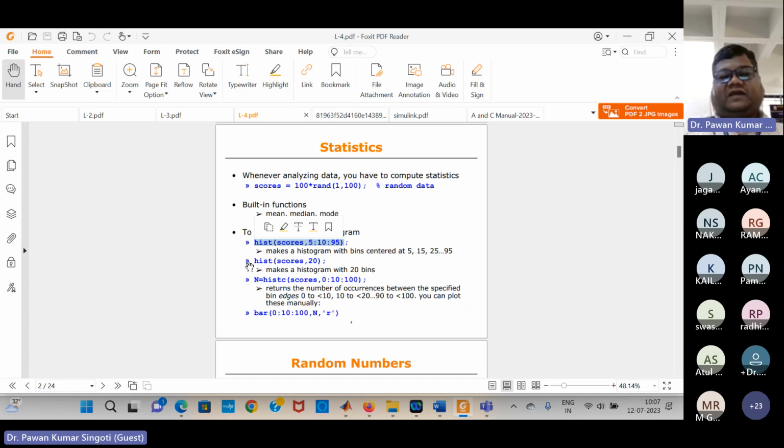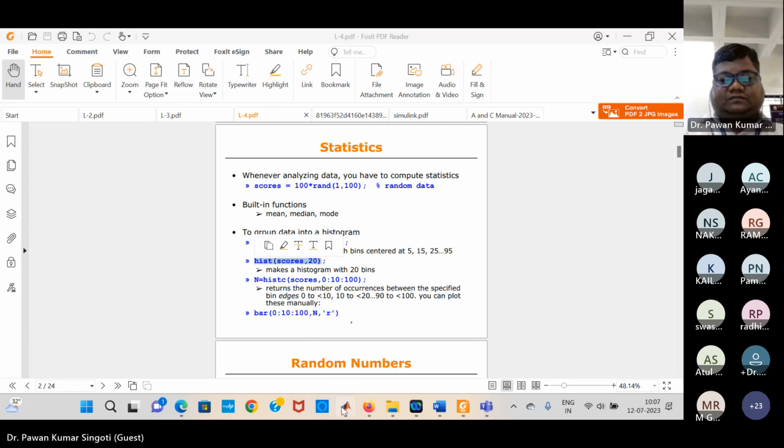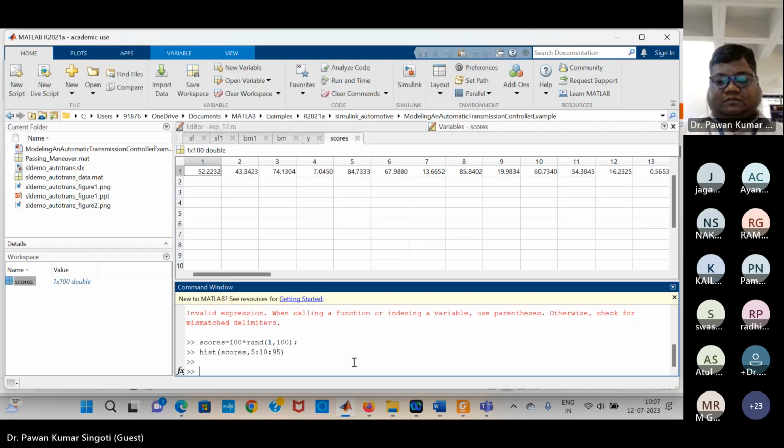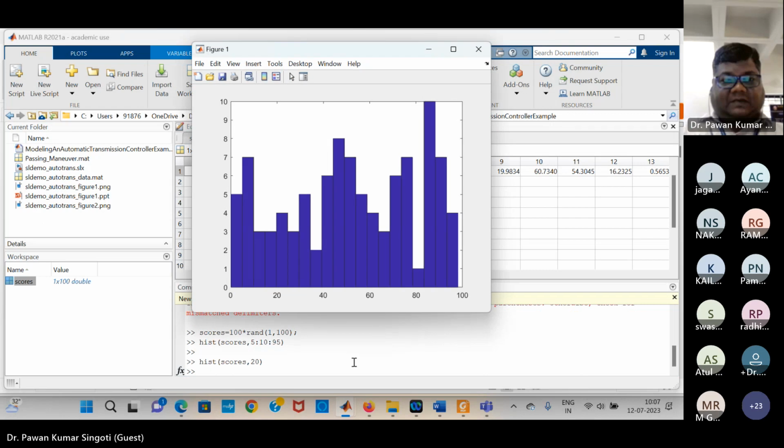If I give the second command, hist scores 20, we can check what the output will be. Now what it is doing, the same output we can get from this one.